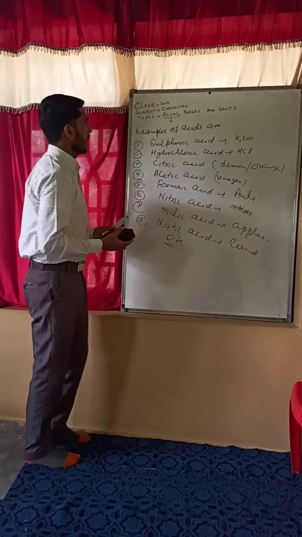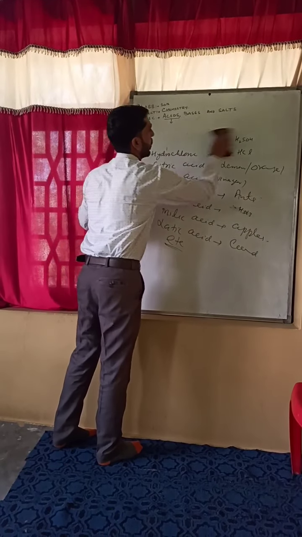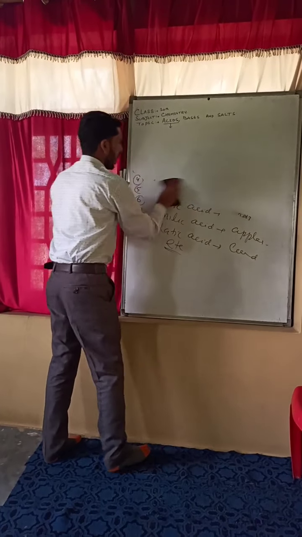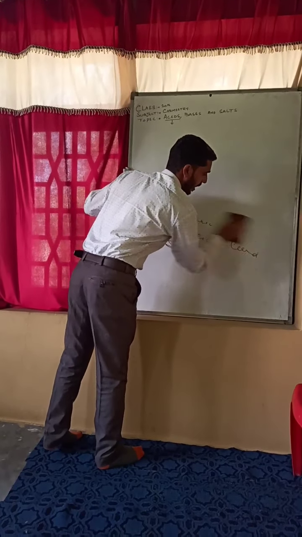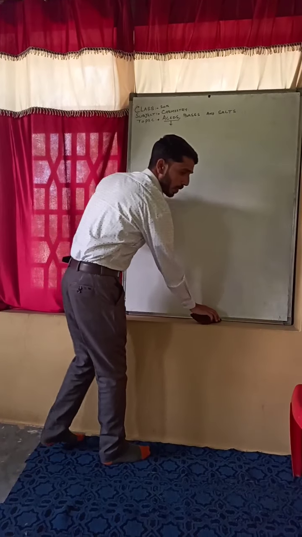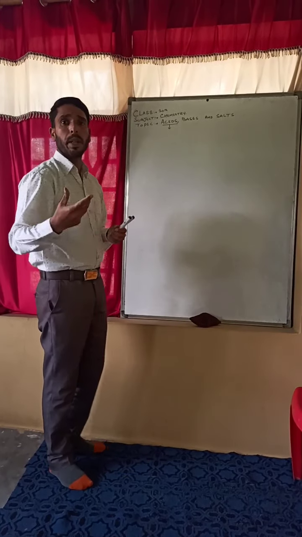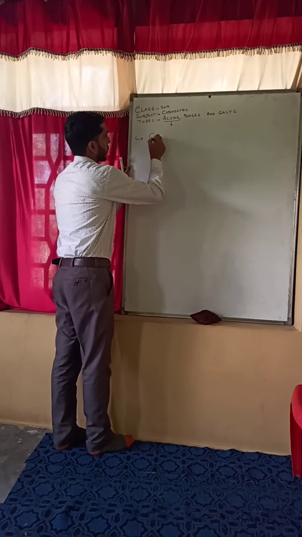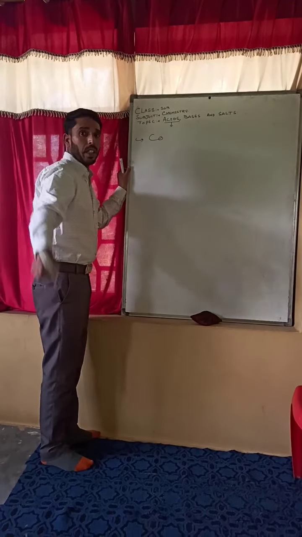So this is a little bit about acids. Now we will try to know more about acids, their classification on the basis of strength, their classification on the basis of their source, and their classification on the basis of their groups. Before we go there, remember two important points from the general knowledge point of view.